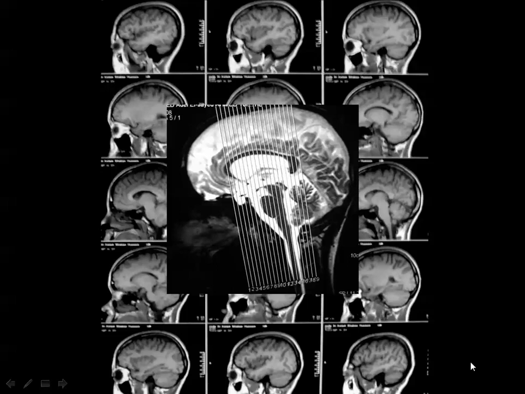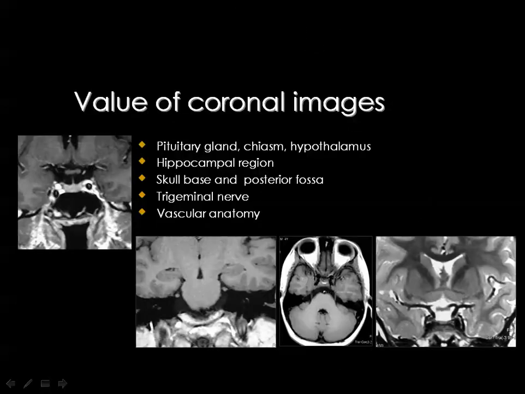Actually, if you are cutting exactly in the midline, you will see CSF in the interhemispheric fissure, like this T2 sagittal image, and this area is exactly in the midline, and it shows CSF within the interhemispheric fissure. The coronal images are not routinely obtained in the regular brain scans, but the coronal images are particularly important whenever you are evaluating the pituitary gland, the optic chiasm, and the hypothalamic area. Also, the coronal images are very important for evaluation of the hippocampal formation.